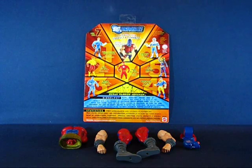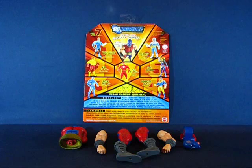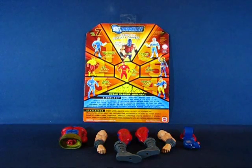Hey there, folks. Today I'd like to take a casual peek into the DC Universe Classics Atom Smasher action figure. This action figure is the Collect and Connect figure for Wave number 7, which contained 7 different action figures, 6 of them containing the parts needed to build Atom Smasher.